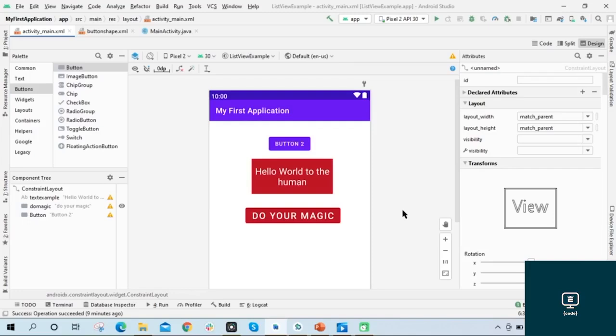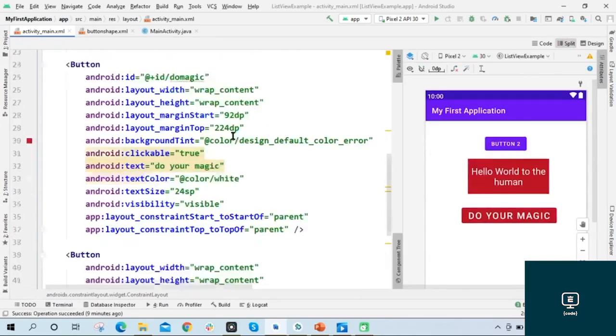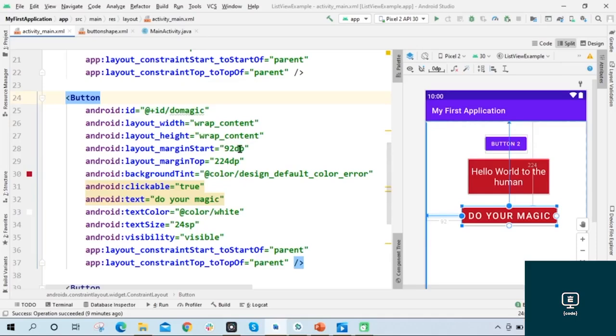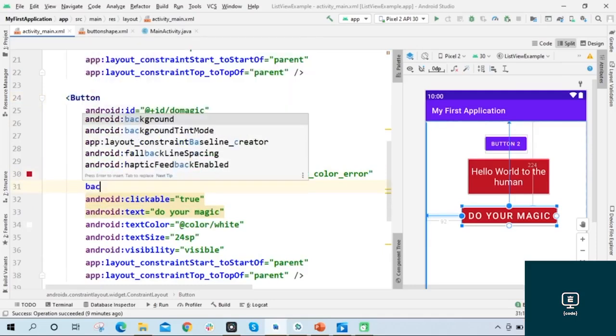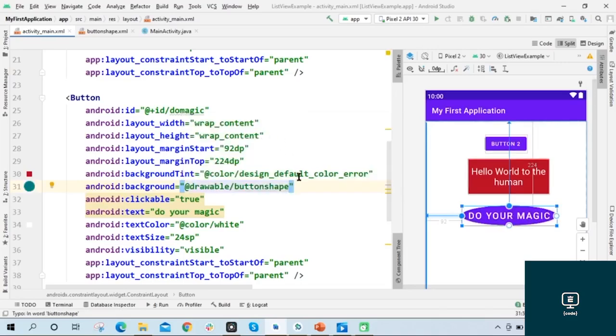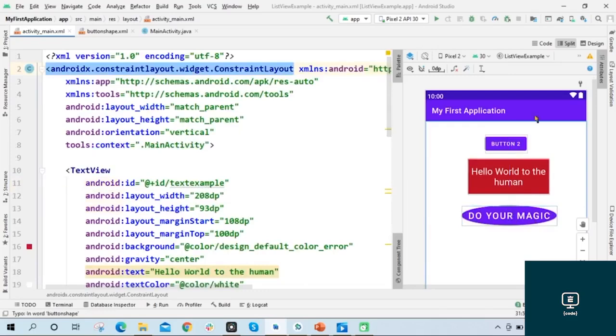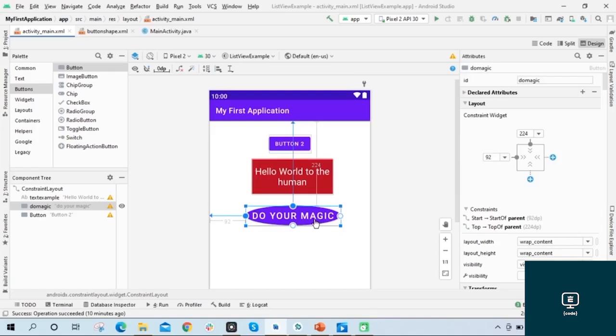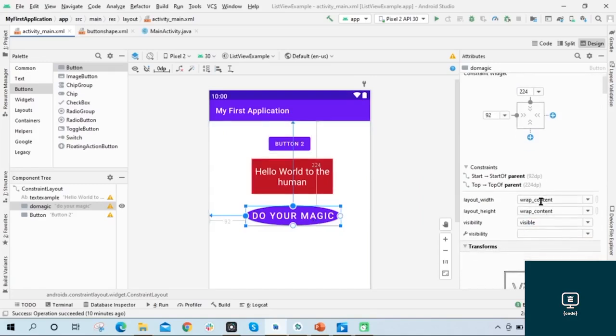Because we need to set the button shape XML we created as a background. Now, how will I do this? I'm going to go back to the XML side of the activity main page, and I will change the button background. I will add the button shape XML file under the drawable folder that we created before. And now you can see the button has taken the oval shape. But we defined the width and height to be wrap content. Need to change that too.